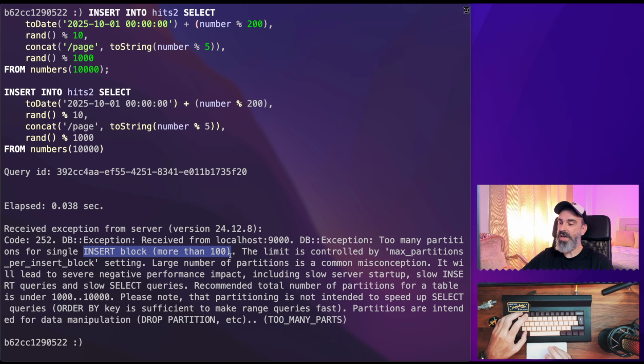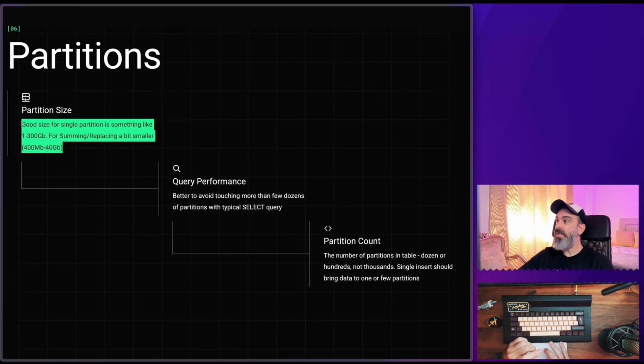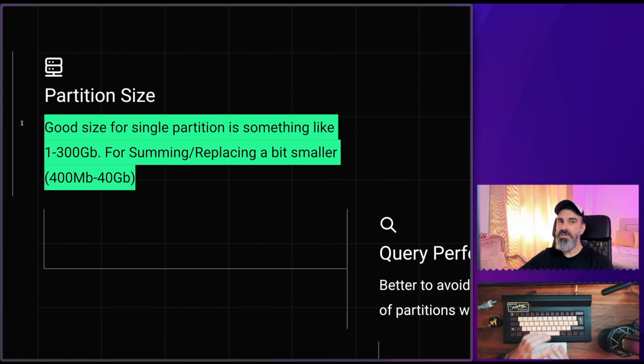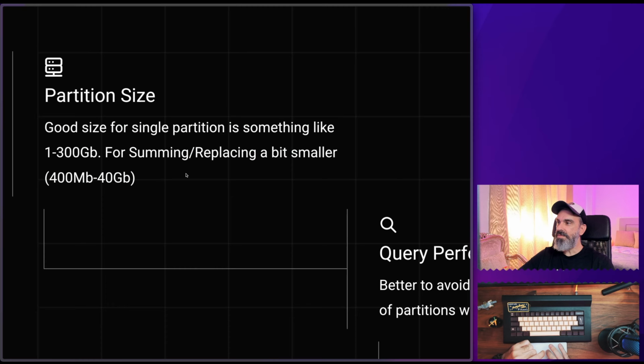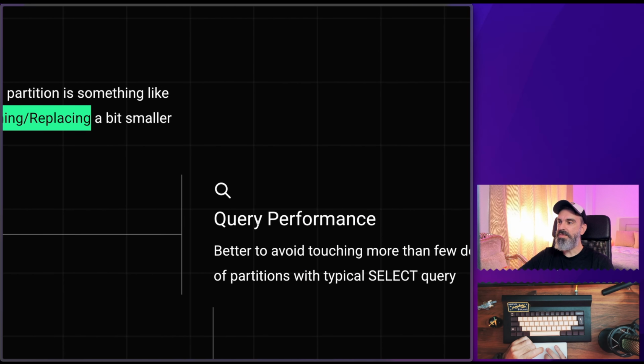So whenever you have to choose a partition key, follow some of these rules. The size should be between 300 gigabytes, depending on the engine. For some, like replacing, maybe a little bit smaller.